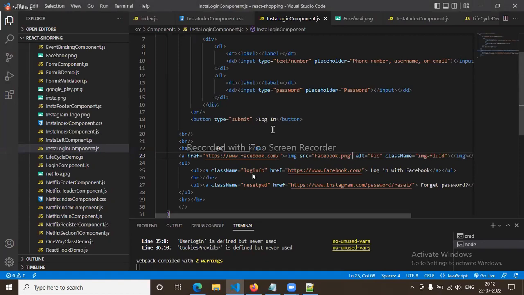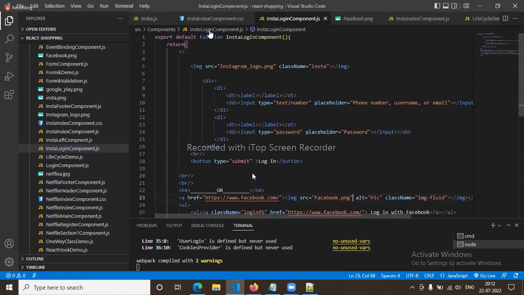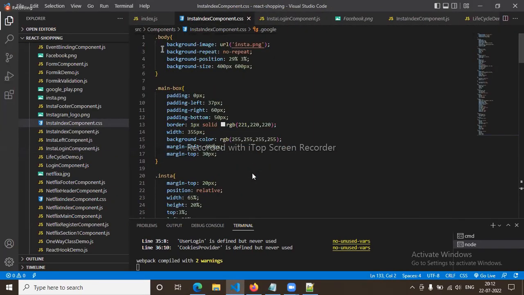Like the slider, right side, left side. Where is that background image path? Where is the background image path? Background URL, sorry, URL. Yes. Okay.